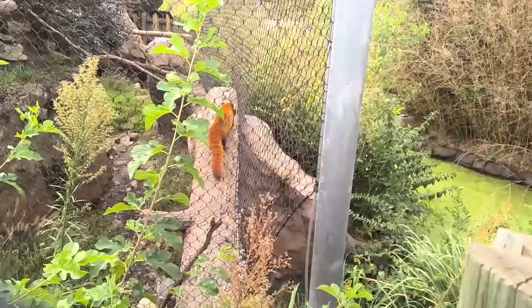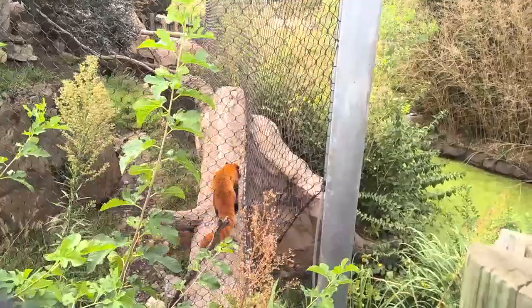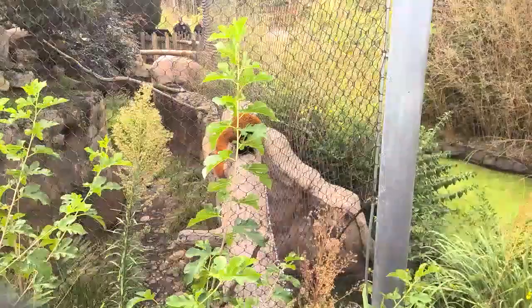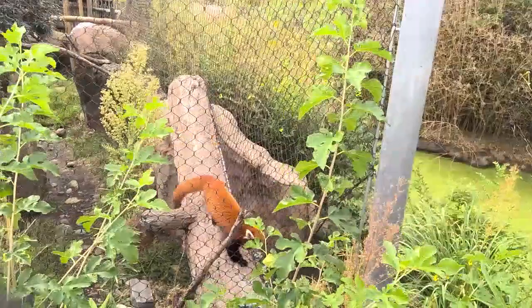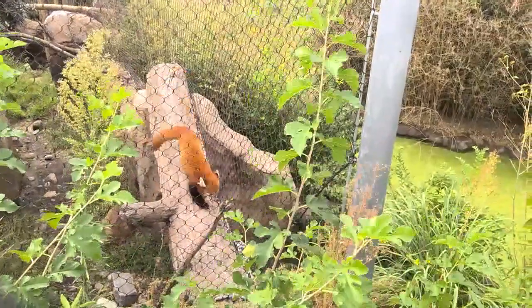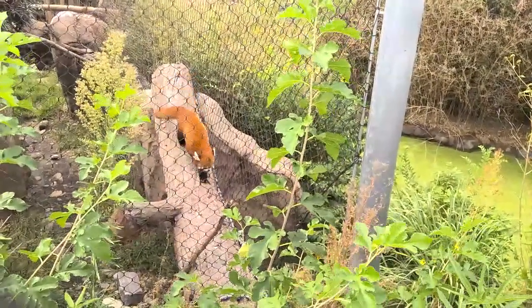The other way you can tell that this is Ravi is if you look at his face, at his eyebrows, they are very, very distinct. You will notice two very prominent white eyebrows. However, Sunsari, our female, she kind of looks like an old dog who's getting gray. Her face is starting to get a little white muddly from being a little older. And she's a lot more shy, so she's usually the one hanging out in the tree.